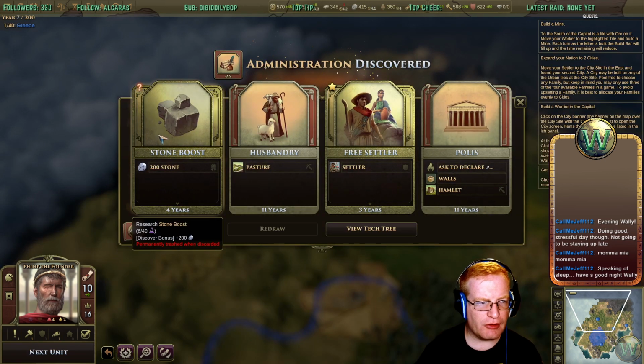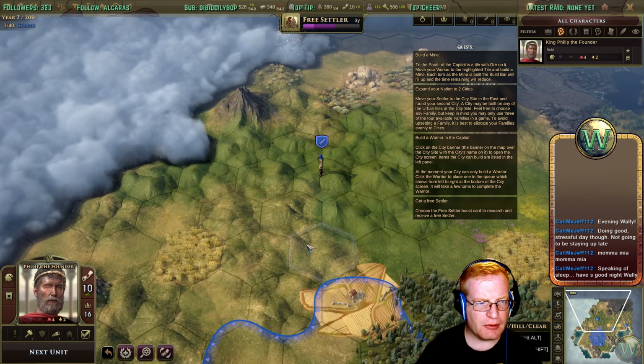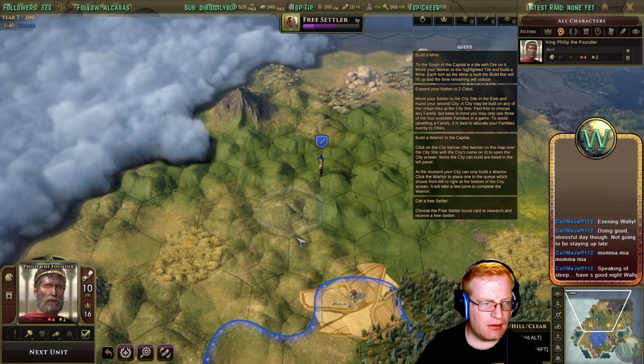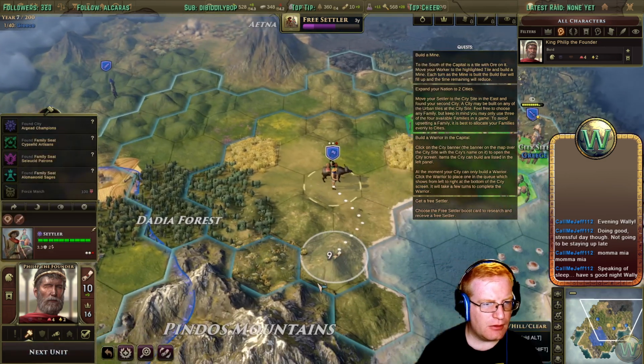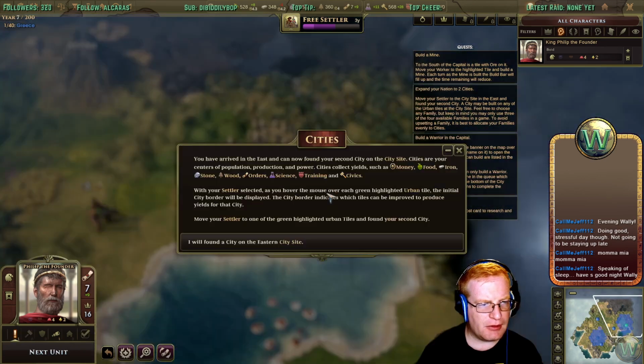Alright, which means we'll of course lose the stone boost, but what are you going to do, I guess, right? It's a free settler, but it takes 3 turns to get there. Alright, settler, keep coming this way.